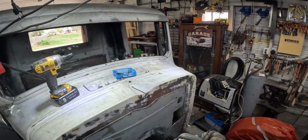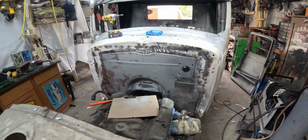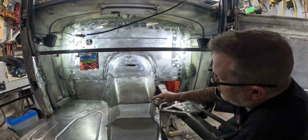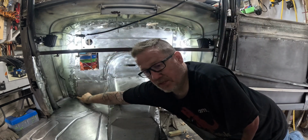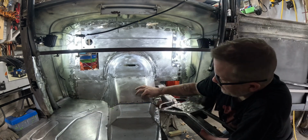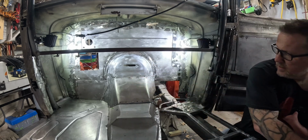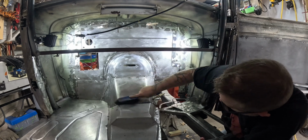We're not even done, but this is how the outside, or the engine compartment side, has turned out. All of this is spot welded, ground down, and in place. I still need to do all of the bottom. So basically from this corner up and all the way down to that corner is in place. This floor is not. I took this floor out so that I could get in, and now I'm going to try and get to here and spot weld as much as I can. It's pretty tight. I tried to clean all this out with a vacuum, but I missed some.